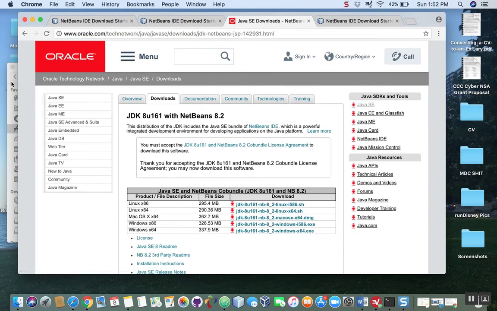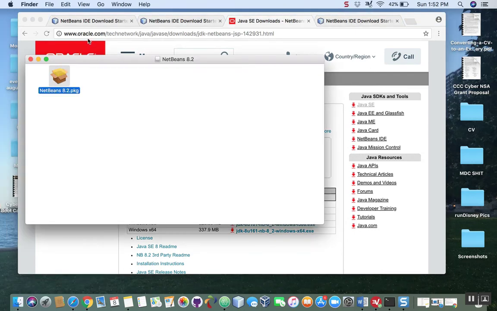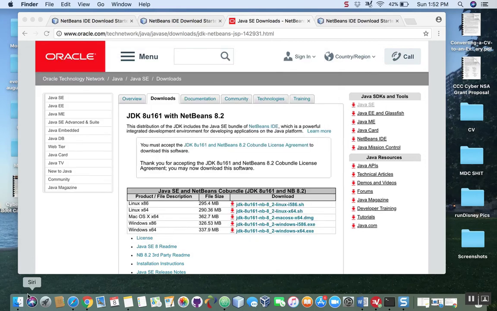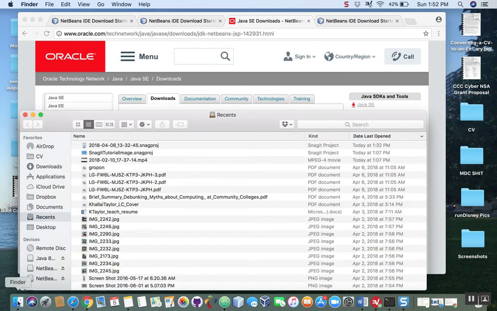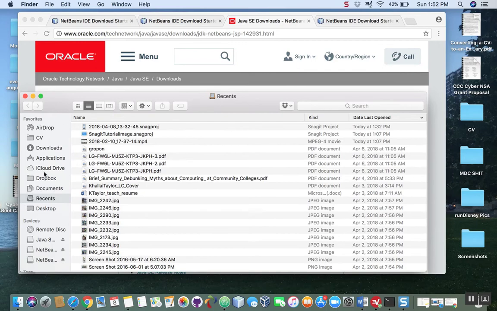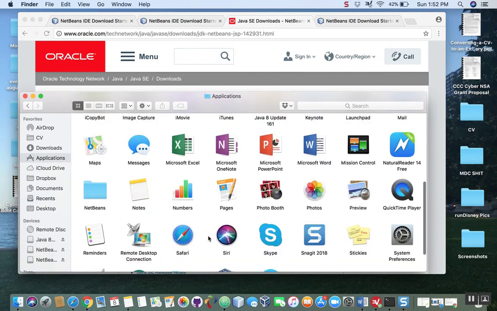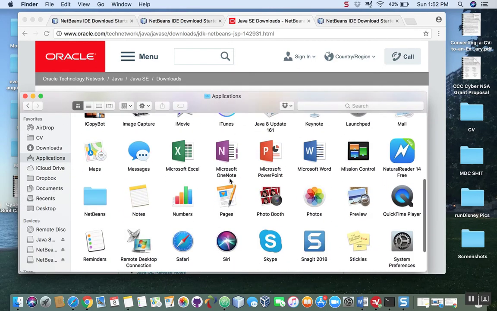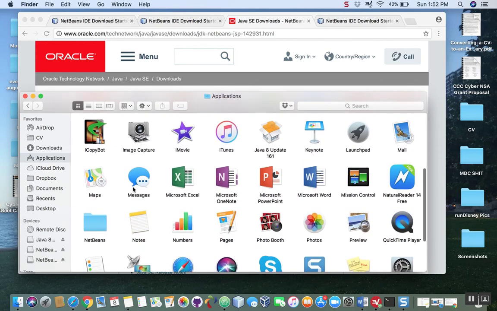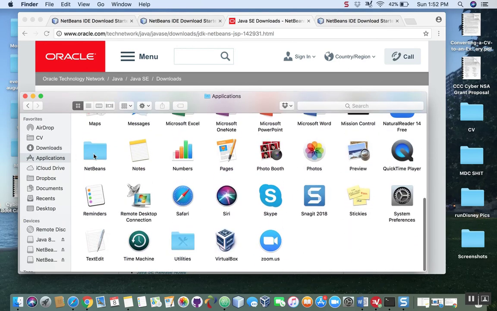And so in order to open NetBeans for the first time, I'm going to go to Finder, and I'm going to open Finder, and then I'm going to go to my applications and find my NetBeans folder. So I'm in the applications. Here's my NetBeans folder.